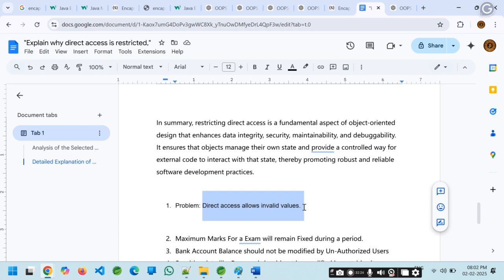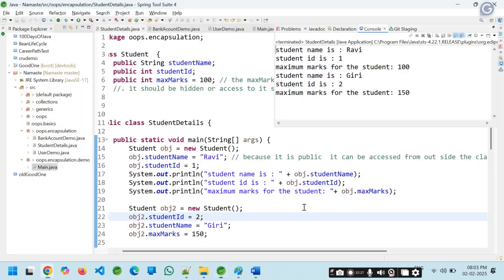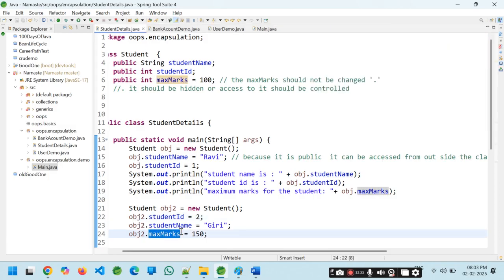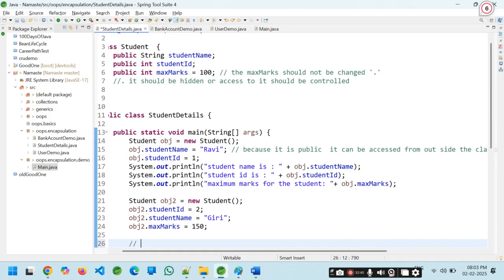Direct access allows invalid values, because through the object reference, you are trying to directly access this variable max marks. What is the problem here? Let us make a note.